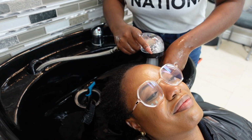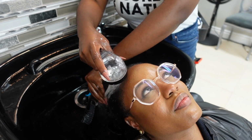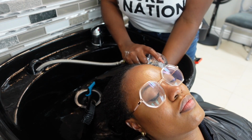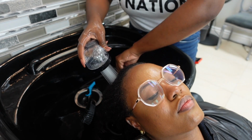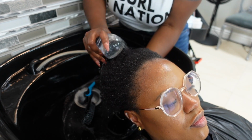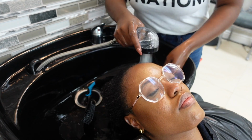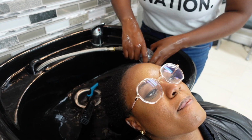So for anyone who's nervous to get started, I say there's no harm in trying it. There's no harm in taking a month or 3, actually, because like I said earlier, your first few wash and gos aren't going to be great depending on what you've done to your hair. If you've been protective styling for years and years in a row, and then you want to wear a wash and go, it's not really going to look its best, and that's okay. Don't take the pressure off your hair looking a certain way, because you won't know until you've been consistent. Your wash and go today is not going to be your wash and go 6 months from now if you're consistent.